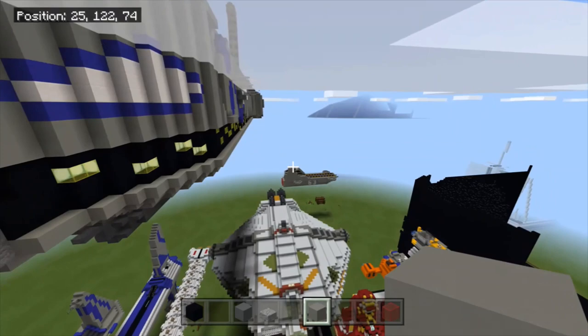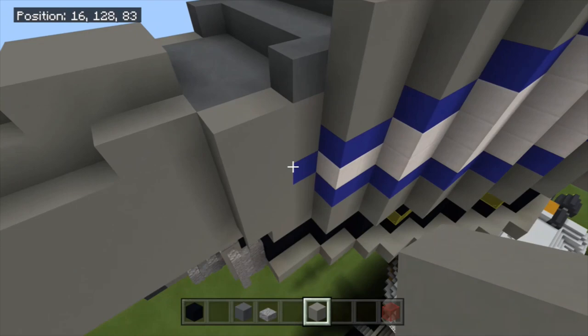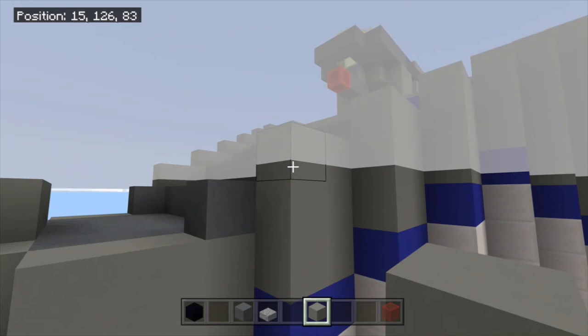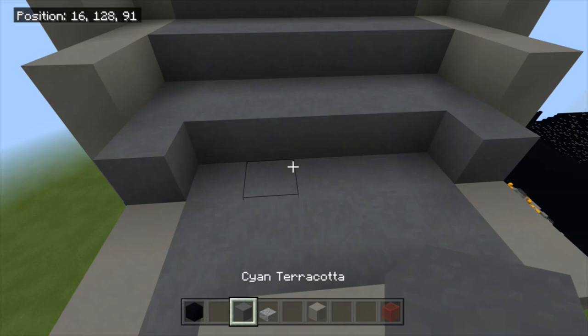But after you got the nose done, the main face area, I guess, is basically three. And then you want to do this diagonal thing where basically you go down two blocks, two blocks, two blocks diagonal, two blocks wide. And basically, you just go diagonal one block, and they get progressively taller as you go up to give it that sloping feel. And then here, just fill in the interior with some, I believe that's cyan, yeah. Cyan terracotta, and then some blue concrete and quartz for some detail.